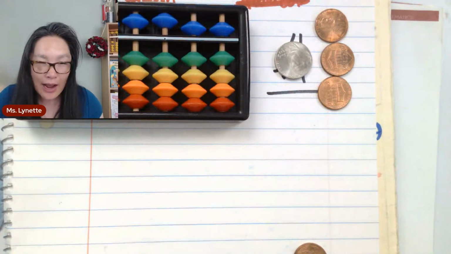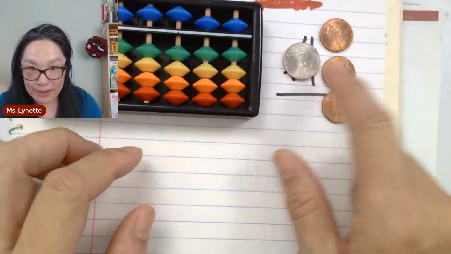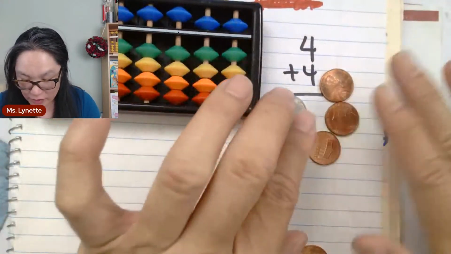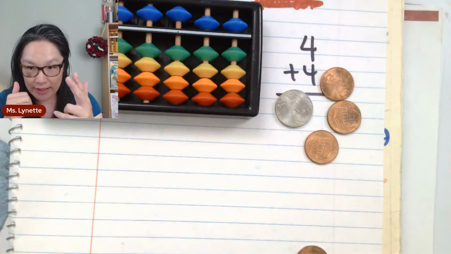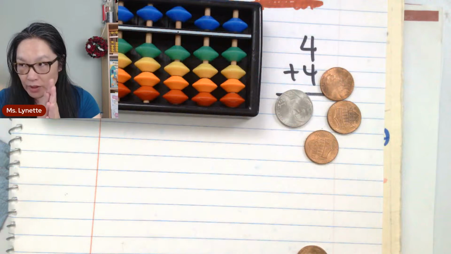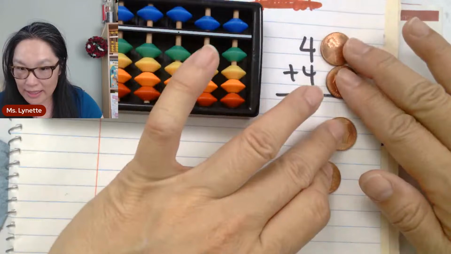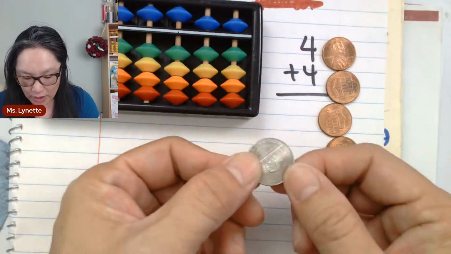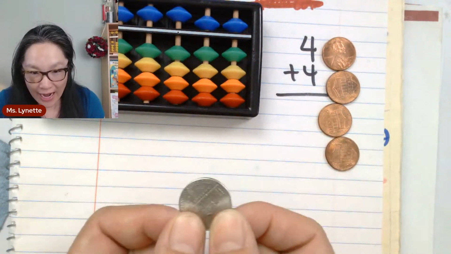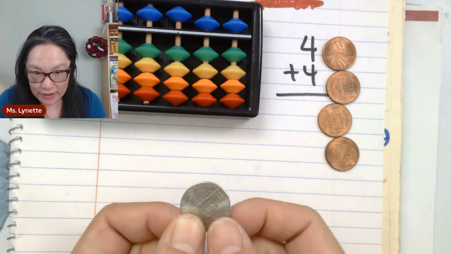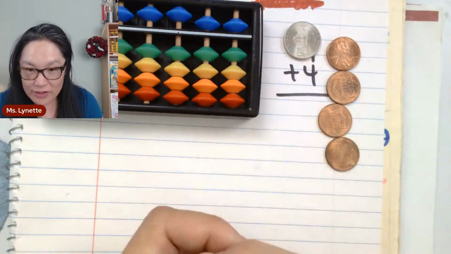I wonder if that works. I haven't figured out the story behind that yet. But it starts from trying to figure out how to relate money with this, and I thought this was a great idea. So then my answer is 8. So instead of learning doubles, we learned how to do the formulas. I wonder if that's going to work. But yeah, it's like a trade. That's what it is. We're trading. This is where I see trading happens. So if I have a nickel and I need to give it to you to purchase something, I haven't figured that one out yet. I'm going to give you the nickel, but 5 is too much. I need change.